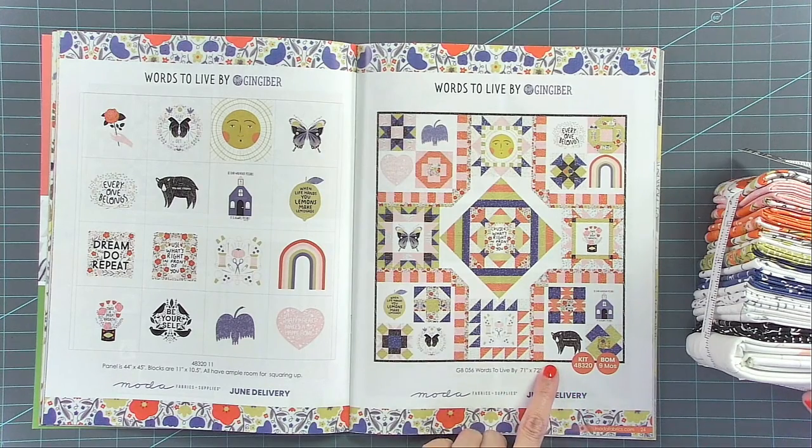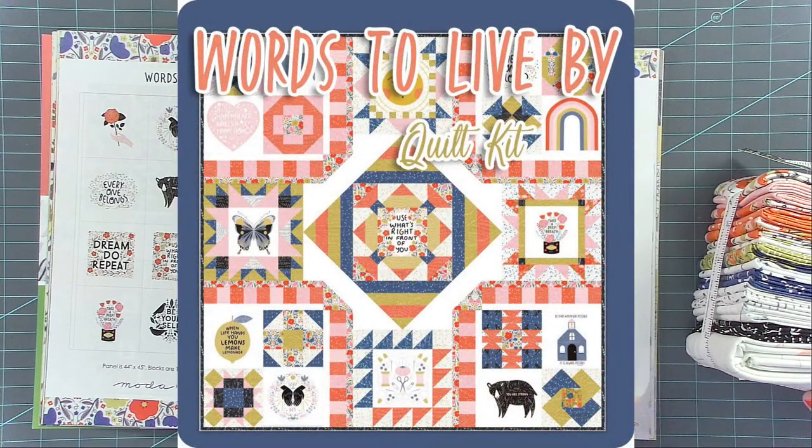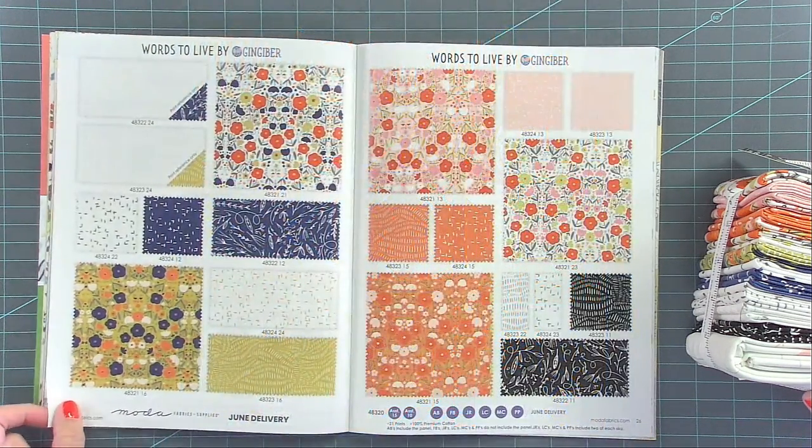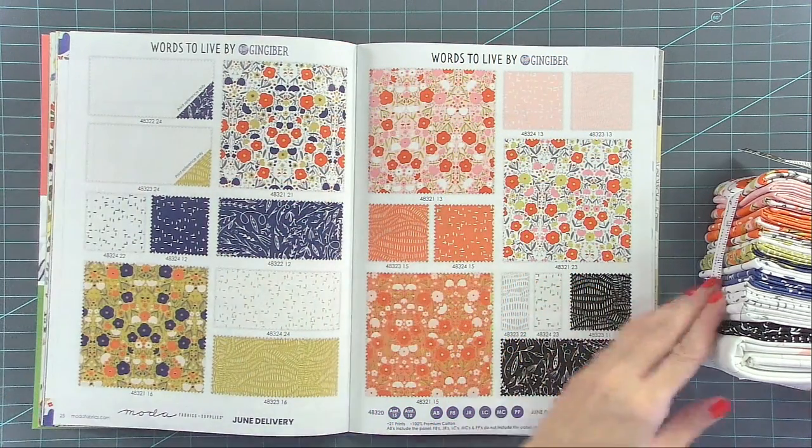And this is the quilt kit. It is called Words to Live By. It's 71 by 72. And you can see it uses a combination of the panels. So some of it is pieced, some of it is panels. It's a Moda quilt kit. And this is a detail of the fabric. So it's got some really nice white on whites.